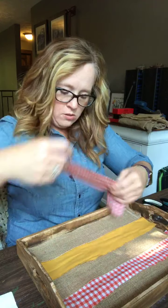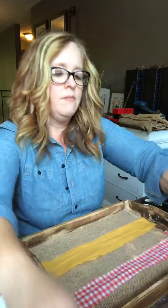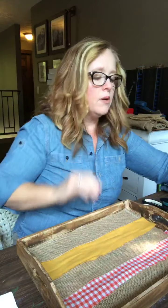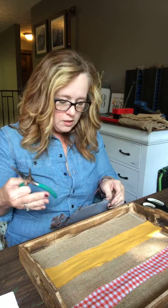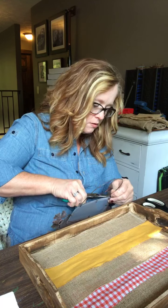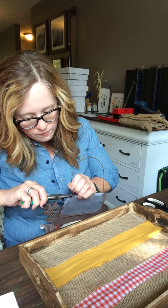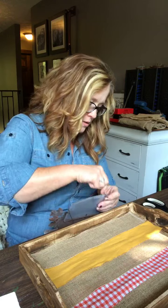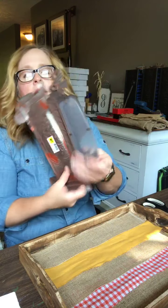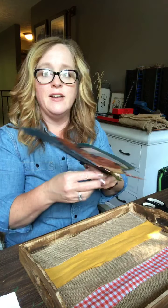Debating on if I should do one more orange down here. Probably not. Okay, all right, now we're going to take our sign. You know what? I need pliers. Here they are, pliers. We're going to try to get this puppy off because that's not going to fit in there. So I'm just bending the wire to get that part off. And now we have this guy. I guess I could take the price tag off, but it's about to be hiding.